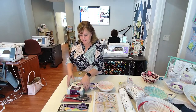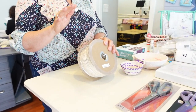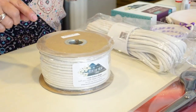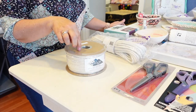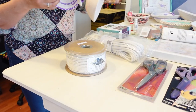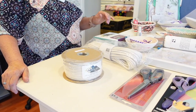The next item in the bubble is their thread on a spool. This one is 3/16 braided, made in North Carolina, and this one is 200 feet. So this is double of what Kimberbell is, but you can see it's a little skinnier, but it's just as heavy, and it's 3/16, this is a quarter. Both of them are lovely. Either one that you want to do, Mary Lou loves them both, she uses them both. She actually went to a class in North Carolina for the Mountain Thread, and that's where she learned to make these.